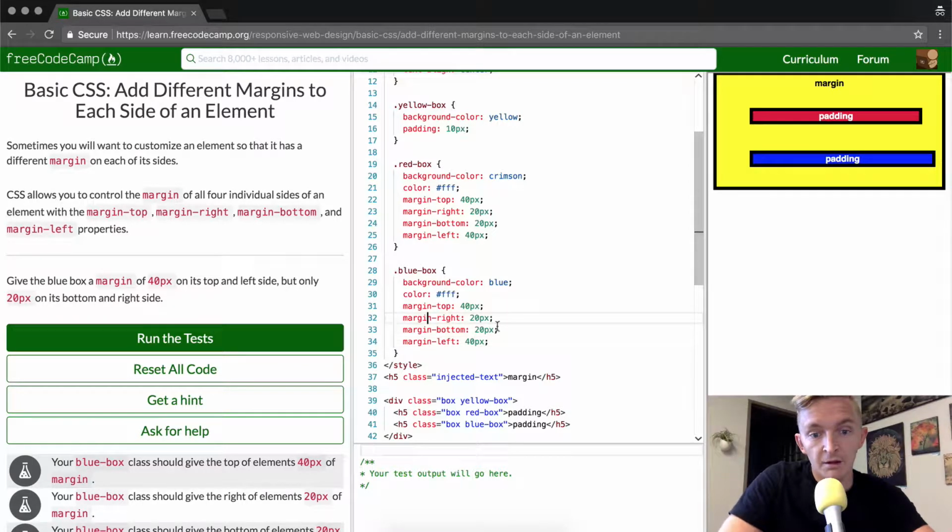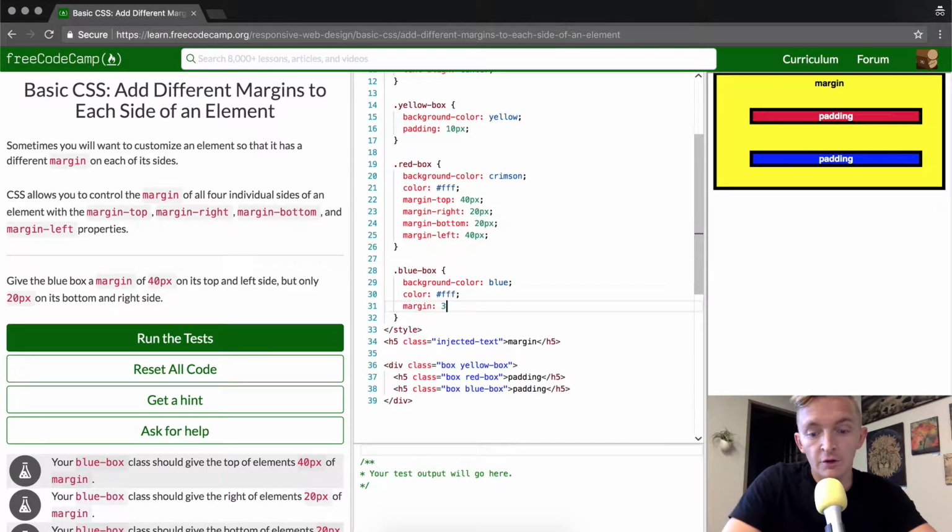For those of you who caught my bug, there you go, you got it. So this is where we wanted the margin, so it's going to match our previous one. But again, I want to show you guys a different way to write this, because instead of writing top, right, bottom, left, we can just write margin, and then we can just go 40 px, 20 px, 20 px, 40 px, and that just assumes the top, right, bottom, and left padding or margin.